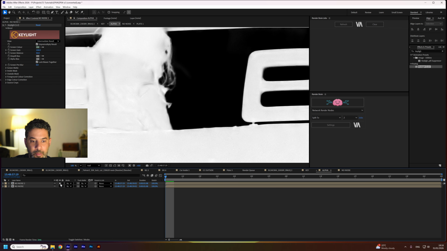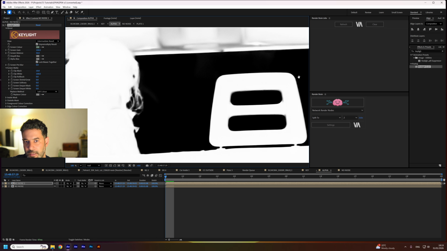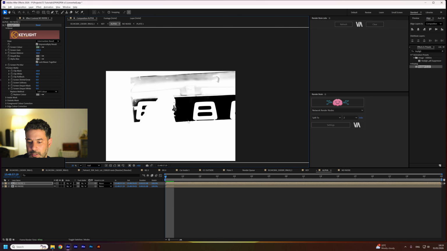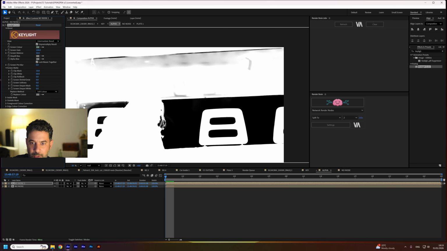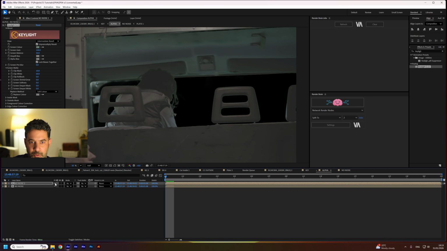So what I'm gonna do, I'm gonna solo this layer. So I'm gonna go to the screen matte, and I'm gonna take up the clip black to 10 to remove all these weird places, all these semi-transparent areas, and I'm gonna take the clip white to 80. And I'm gonna do this again. Now I'm gonna go down to 70 until everything or almost everything will be white. I think I'm gonna stop here, and if I'm gonna go out, I can see the edges look pretty bad.